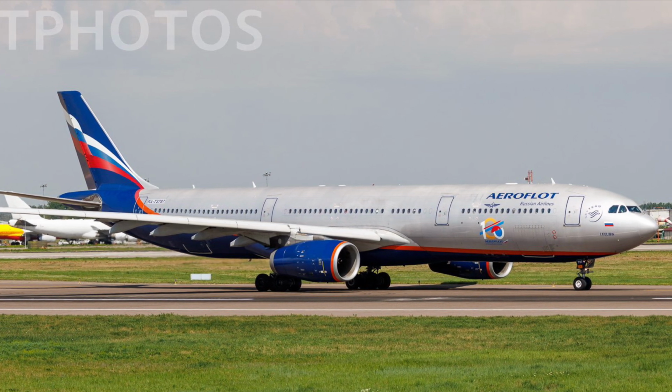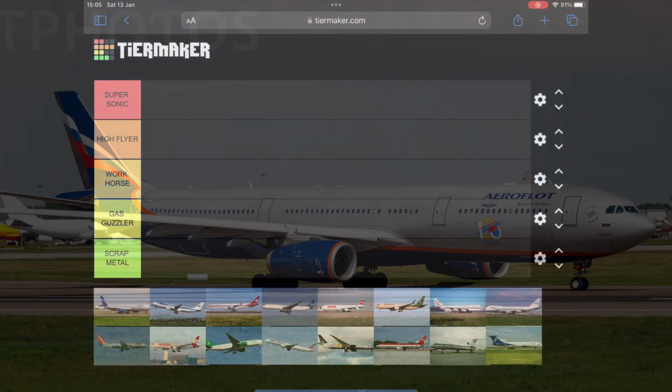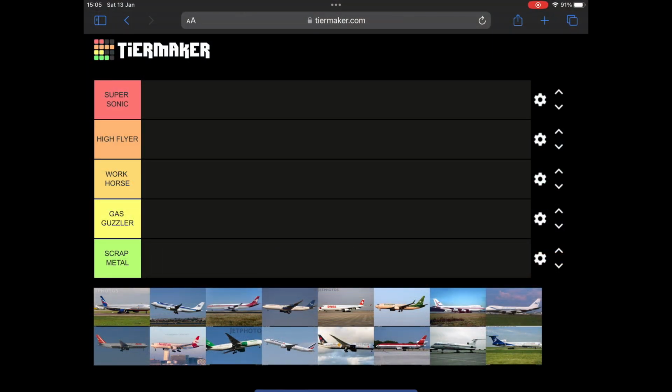And that's, I guess, for me, the thing that makes this model a little bit... I don't really have an issue with models being made for airlines in war zones or for regimes that aren't particularly pleasant. But at the same time, the war is literally on at the moment. It seems a little bit tasteless to me to make Aeroflot models with RA regs, which kind of have a direct link with the Ukraine war. So, yeah, I'm not so sure about that.